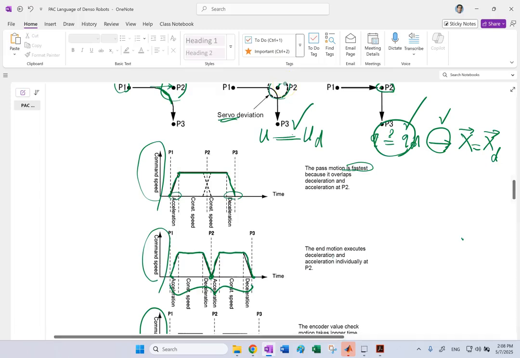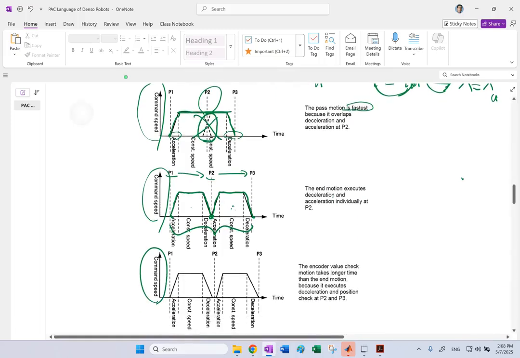But here, at P2, you do not stop. You keep going with the same speed. There is no stop over here. These two profiles that you had, two separate profiles for going from P1 to P2 and then P2 to P3, are two non-overlapping profiles, but in the case of @p, you can see that they have so much overlap that literally this stopping region is all eliminated.